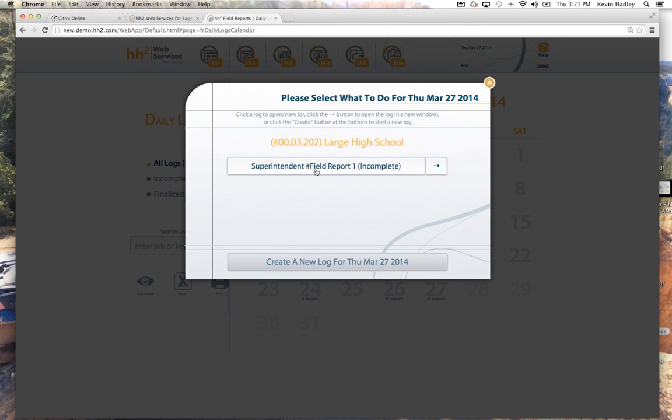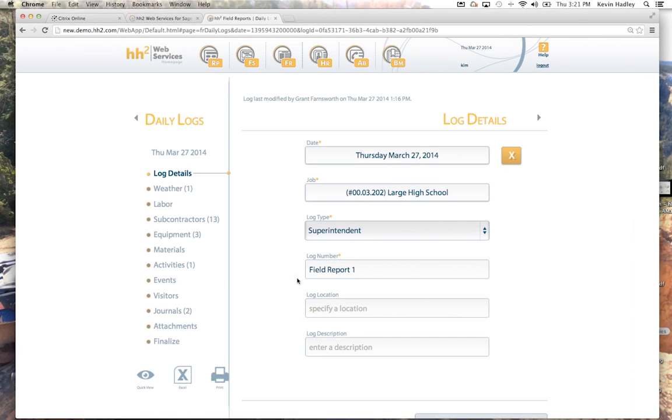If I wanted to look at that report, it's a superintendent report. And you can see here that we capture several different items that people gather. And this module actually synchronizes back with Timberline Project Management if you want it to. You do not have to have project management to use this module. We just have some companies that want to use it specifically for the activities or unit production.